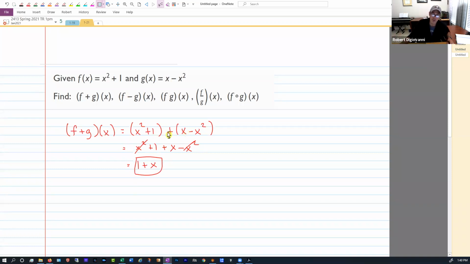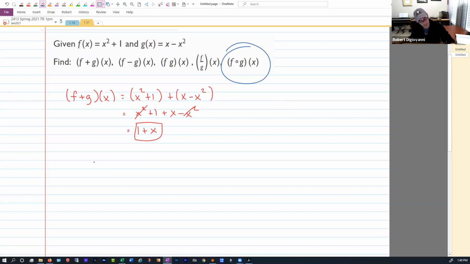If you subtracted, you would just put a minus sign here. If you multiplied, you would just do a dot here and you would do FOIL. And then division would create just a fraction. But what I'm really focusing on is this, f of g of x. That's what I want to make sure everyone understands. Now, you may have, in college algebra, learned that as being fog and gof. I don't teach it that way, but I know some people do.